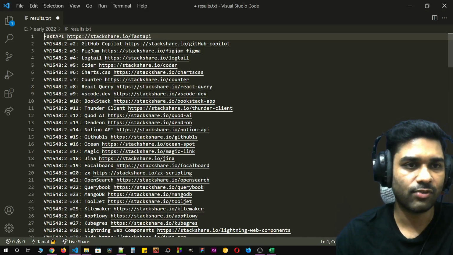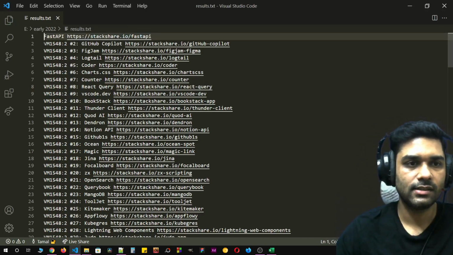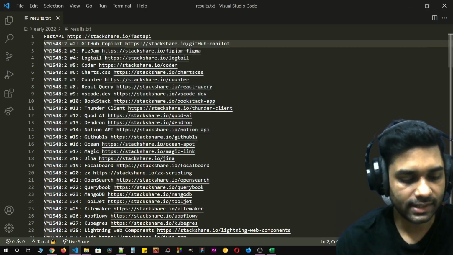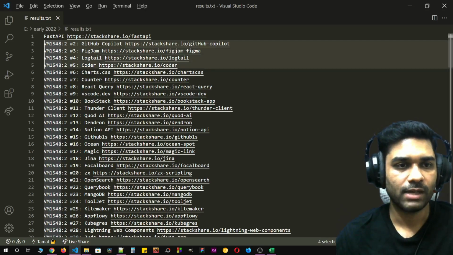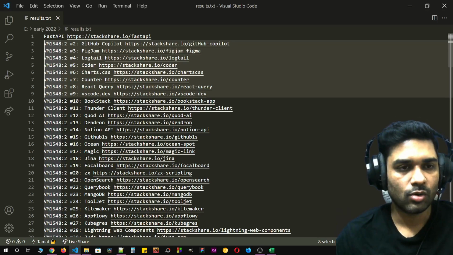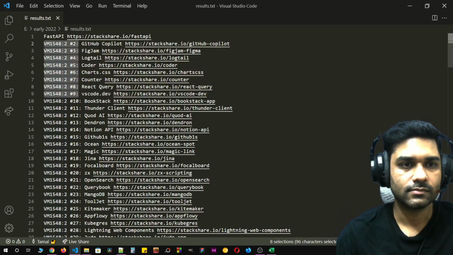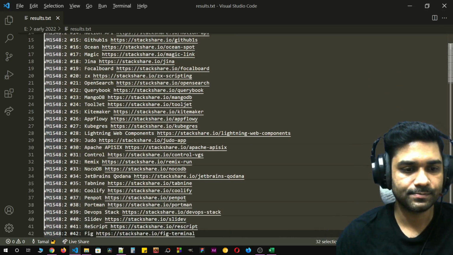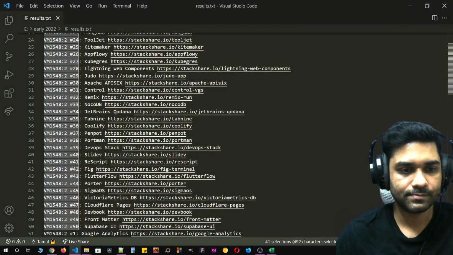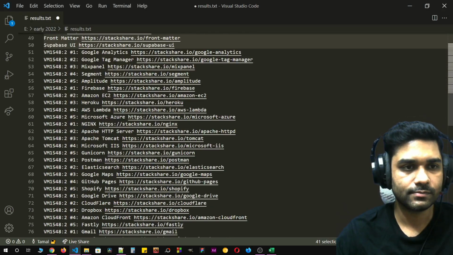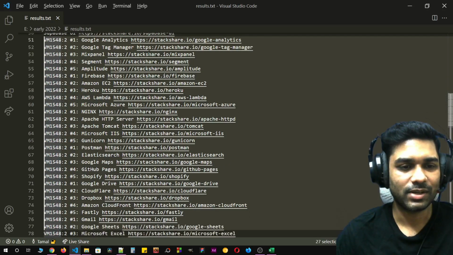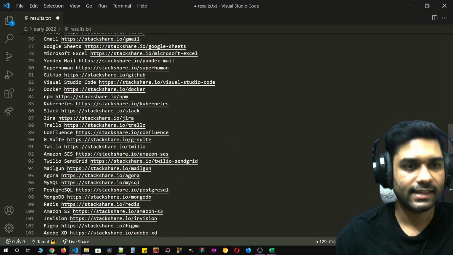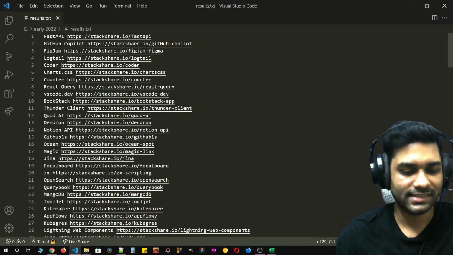I want this formatted a certain way so that it will look good in the spreadsheet. So I need to delete all this part. I also want to delete the numbers. We can do it using a VS Code shortcut, Ctrl-Alt, by which I can select multiple lines. And now with Ctrl-Shift, I'm selecting all of the text to the right. Let's do the same for the others up until 50, and delete them. It's fun. For the rest of them, let's shift them. Okay, I think it looks fine, good for copying and pasting into the spreadsheet.